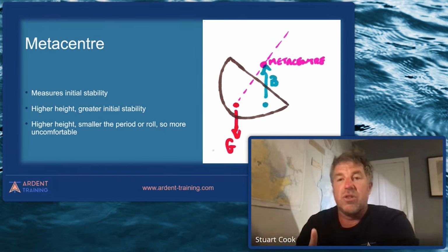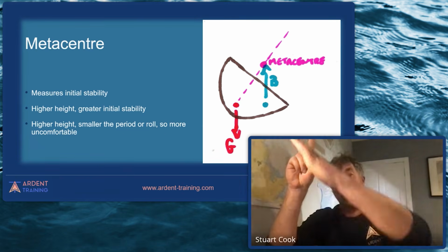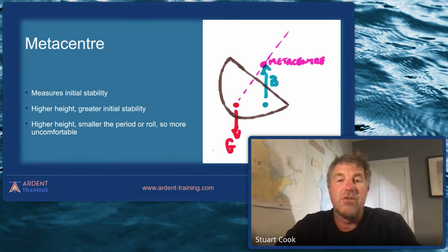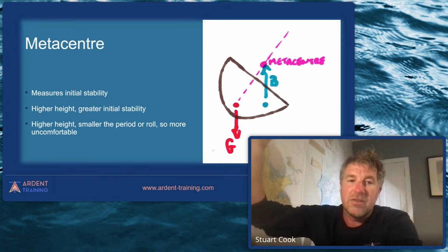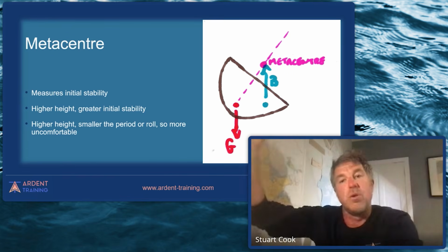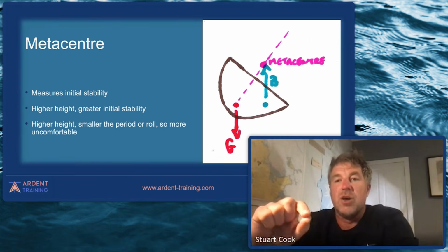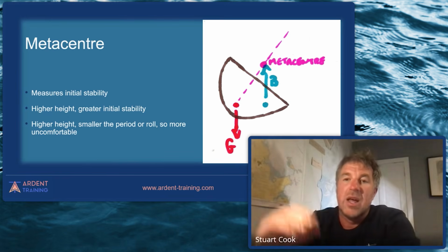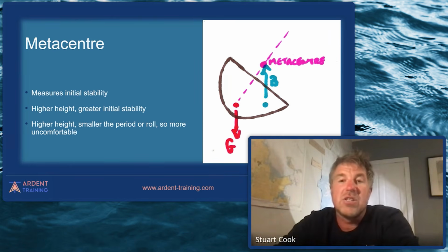The point at which the buoyancy force goes upwards and meets the vertical line that would go through the verticalness of the vessel from the center of gravity would become the height of your metacenter. And the higher that metacenter point is, the greater the initial stability. So if you imagine that was a wider vessel, that little purple dot at the metacenter would move up to the right, and it would have a better initial stability. And if the metacenter moved down to the left, that would be more common with a narrower drafted vessel, and that would be a poorer initial stability.